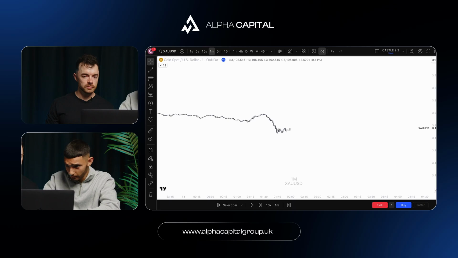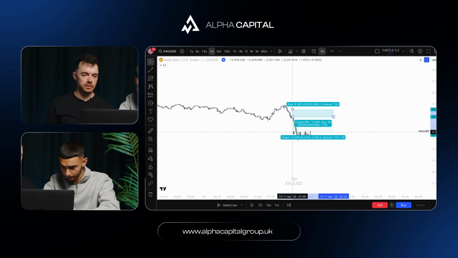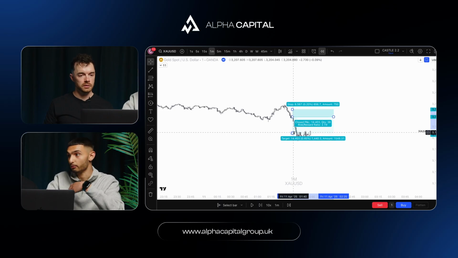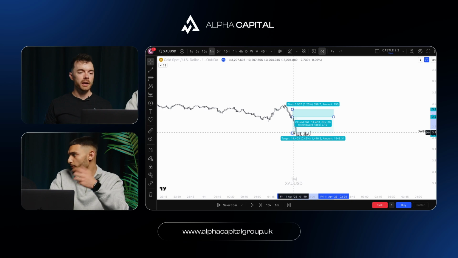As you can see over here, we've swept liquidity on the 1 minute and my entry was right here. Obviously this wasn't my typical trade. I usually risk 1 to 2 percent majority of the time, depending on how long I'm in the trade. I was only in this trade for about an hour. Usually I'm in a trade between 15 minutes and 2 to 3 hours. I don't really like to be in a trade any longer than that.